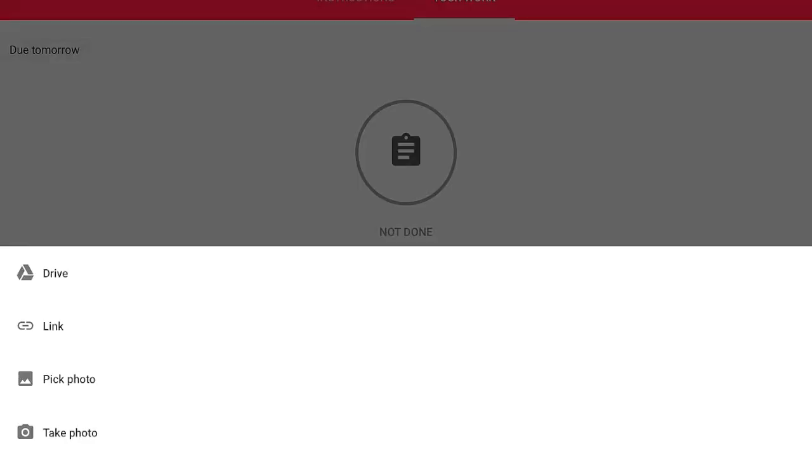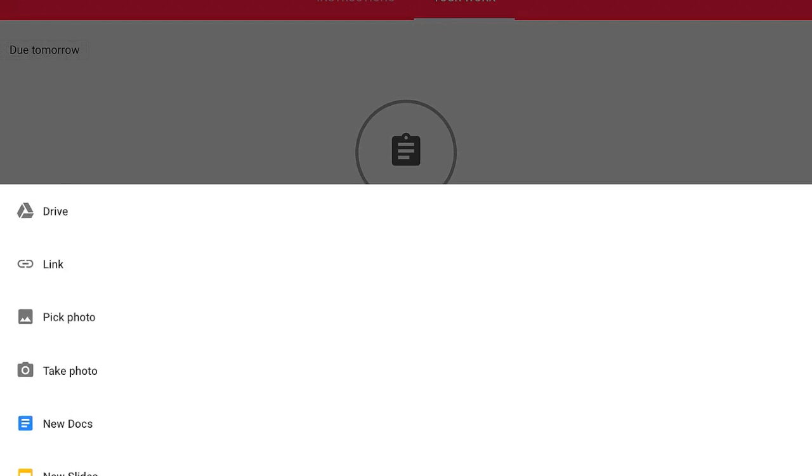So much like the web-based version, I can add a document from Drive, I can add links, I can pick a photo from my camera roll, and I can also take a photo. So those are 2 new features specifically for iOS. You can now take a photo of something you're doing, and I see this becoming a really big something to take off for different types of project-based learning assignments, assignments that may include making a video or taking a photo of something. They can easily bring this into the assignments and attach it to work that they submit to the teachers. You can still bring in docs, slides, and sheets, so none of that has changed.